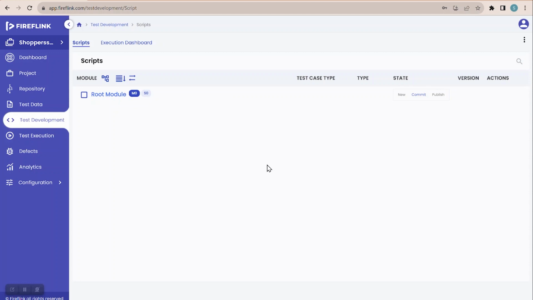So the closed status indicates that the project is completely done. Since we are using the FireFlink platform for testing activity, the closed status indicates that the testing activity for that particular project is completely done. So by seeing the status as closed, I can easily understand that the testing activity of the particular project is completed and no one is working on this particular project. Let me just navigate to all projects now.